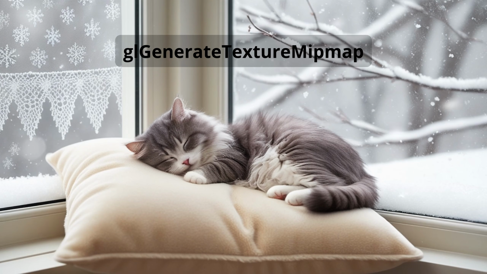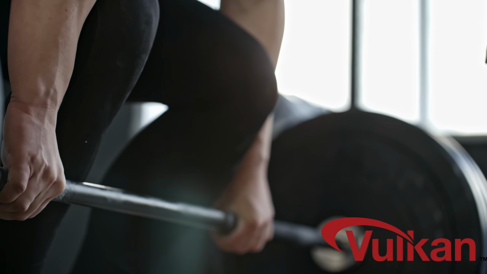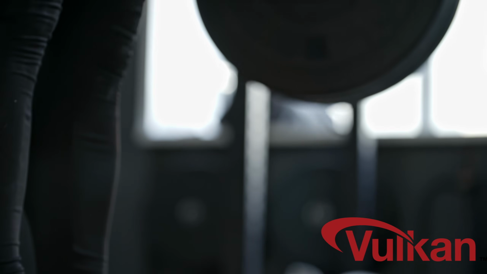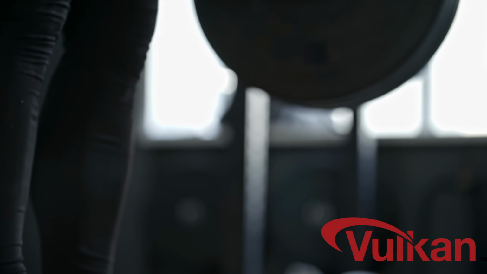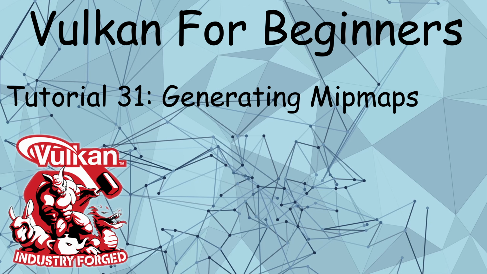Just call glGenerateTextureMipmap after loading your texture and let the driver handle the rest. But Vulkan, being Vulkan, doesn't give us a magic one-liner. We have to do the heavy lifting ourselves. Today we are building a robust Mipmap generator you can use for both online rendering and offline tools.